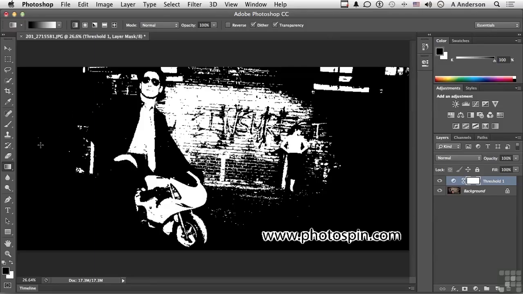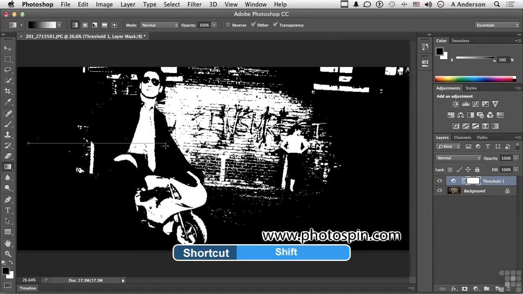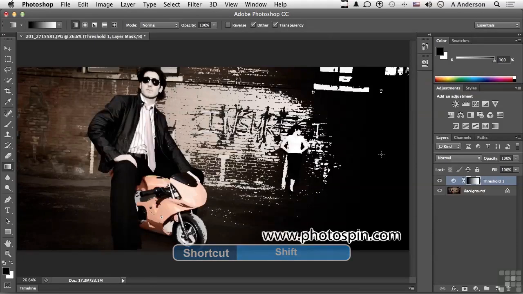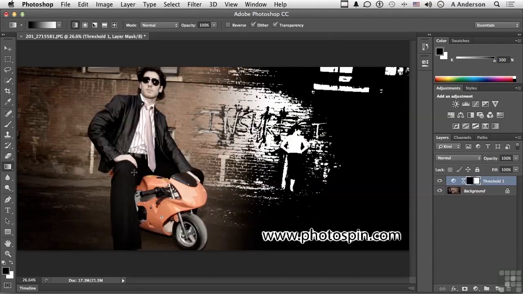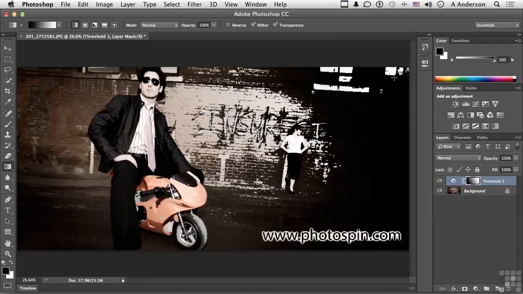I'm going to get right about here and drag across. I will hold the Shift key at the same time, so I do a straight line. And what starts happening is we remove the adjustment slowly from left to right. Now we can continue the process until we see what we like. For example, we can get right about here and drag very slowly to about there. Or I could come, say, way down here and just drag at an angle and go up this way. I could go completely opposite and start up here and go down this way.